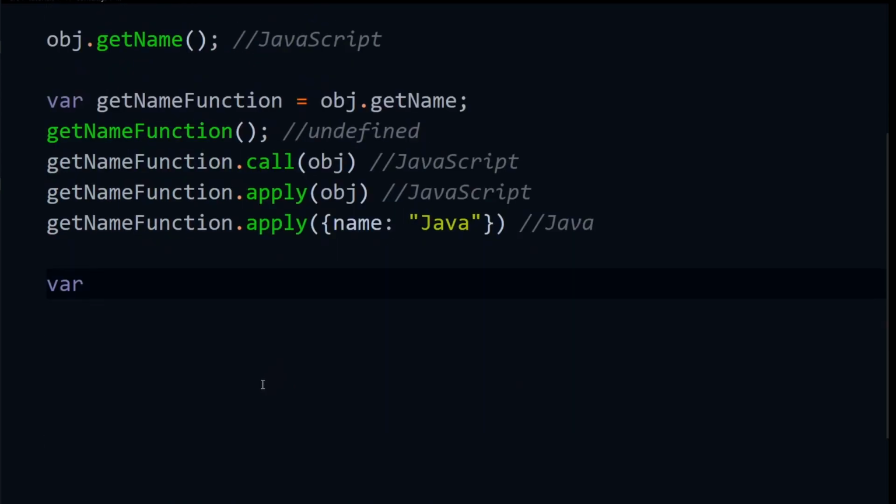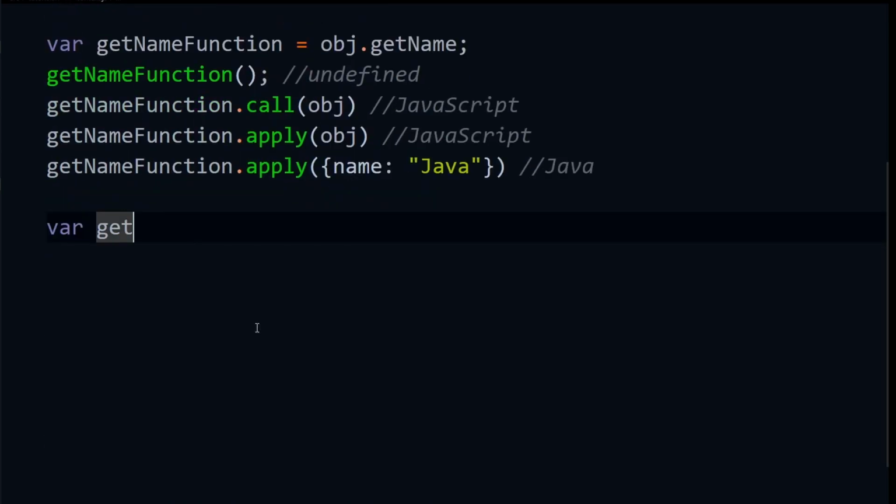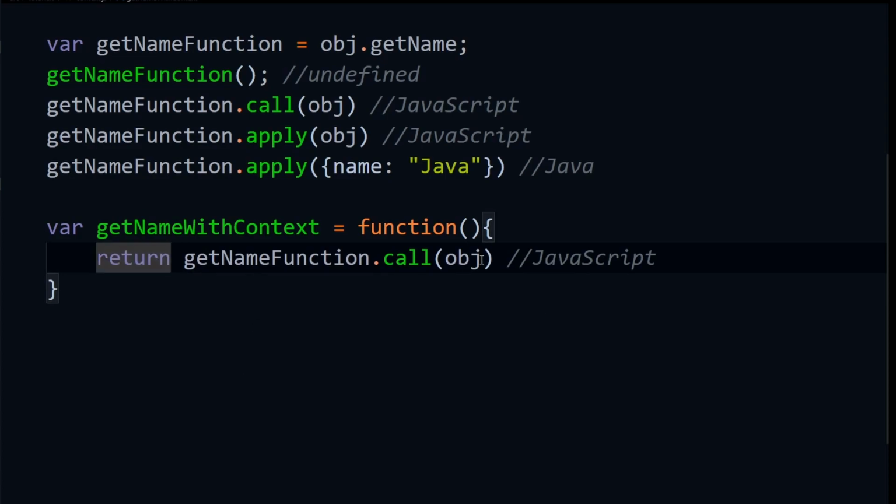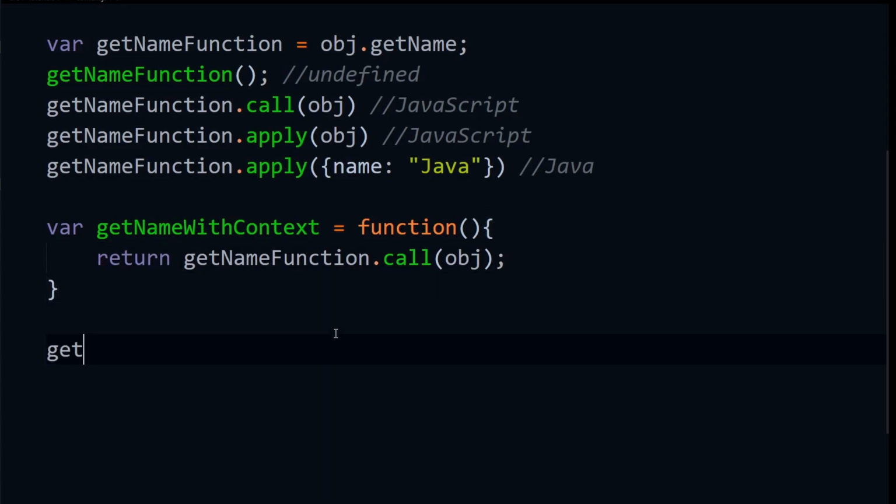Let's say I'm creating another function called getName with context, and I'm creating a new function. Inside that function, I'm calling our original function. Let's return that. Then you can just call this getName with context, and you don't have to provide any context, and this keyword will always refer to the object.